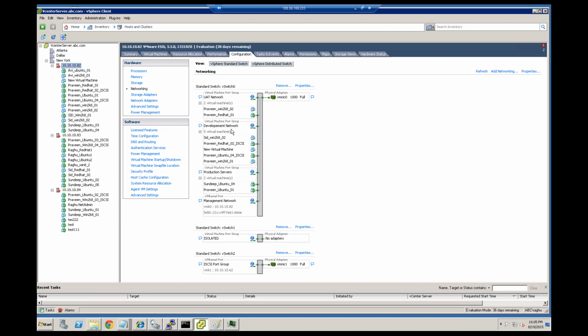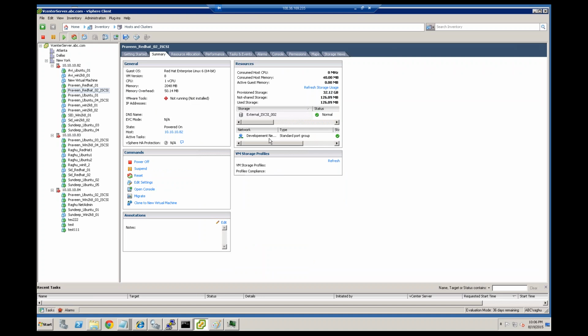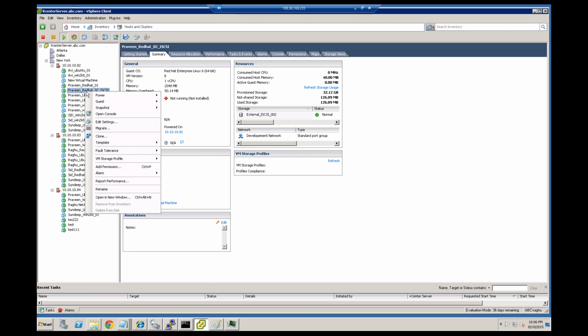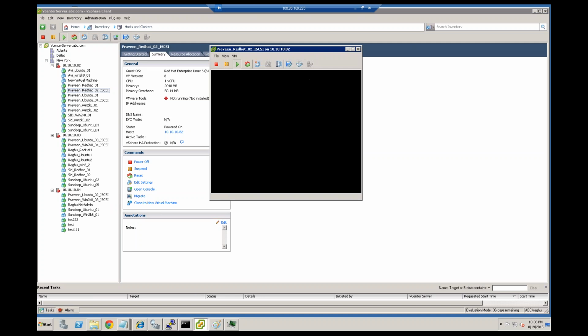I told you yesterday to build a VM in shared storage. Did anybody do that for me? I told you to build an Ubuntu or a Windows server on a shared storage. Did anybody build? Praveen? Sandeep? Yeah, Chairman. I built that, Praveen_Red_Hat_02 iSCSI. It was in the shared one. This one, right? Yeah. Perfect. All right, so that is on the development network. It is on iSCSI external. Perfect, Praveen. We're going to vMotion that server. That is what we're going to do.